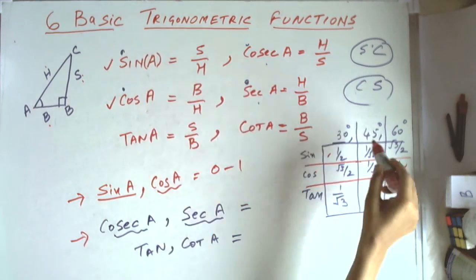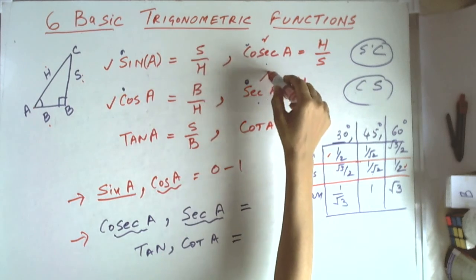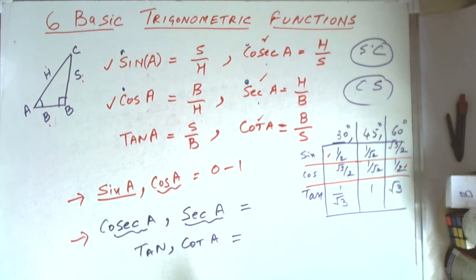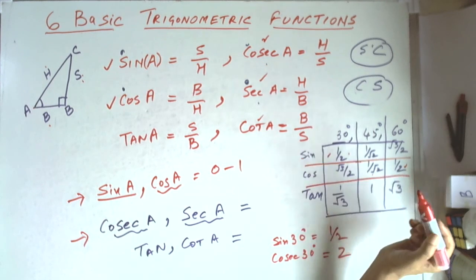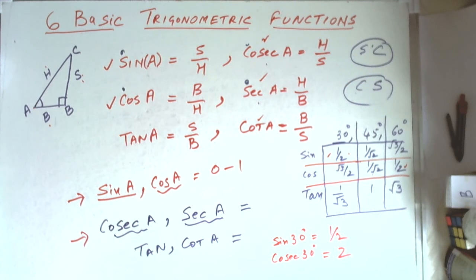Once we remember this, we will be able to get cosec, sec and cot automatically, because they are simply reciprocals. For example, sine 30 is 1 by 2. Now how much will cosec 30 be? It will be 2, just the reciprocal. So this will become 2, this will become under root 2, and this will become 2 by under root 3 if we are talking of cosec. In your book, this chart is given, so you can remember from there also. No need for me to duplicate it in the video.